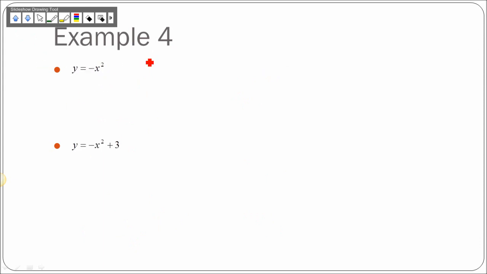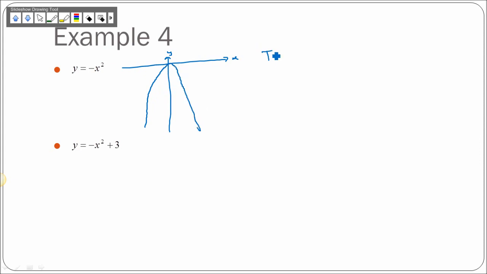Alright, we had this one in, what was it, example number 4, was it? In exercise 6a? y equals minus x squared. What happens when we put a minus sign in front of the x squared? Well, hopefully you remember this one too. Let's draw up our axes. It flips it upside down. So here's our graph. Comes up, touches, and goes back down again.